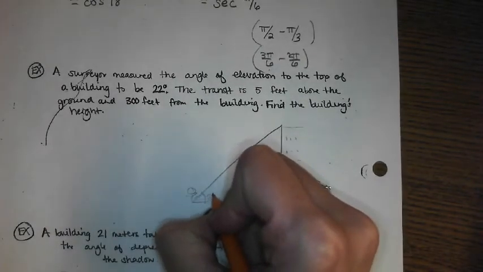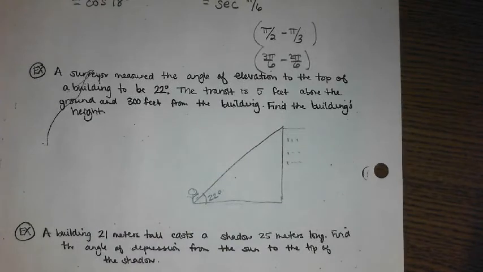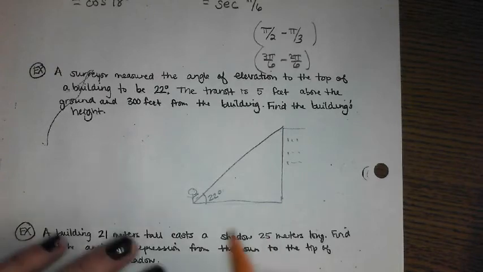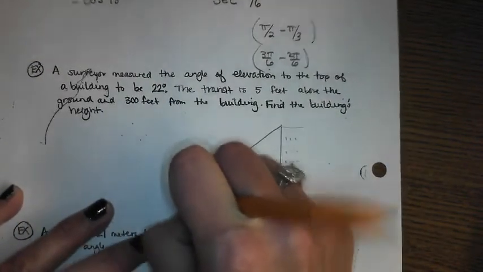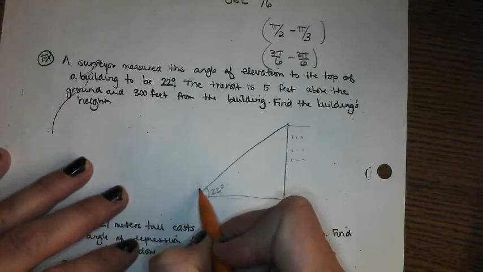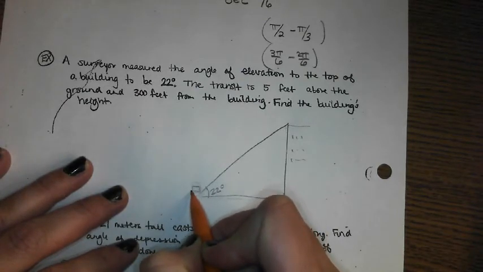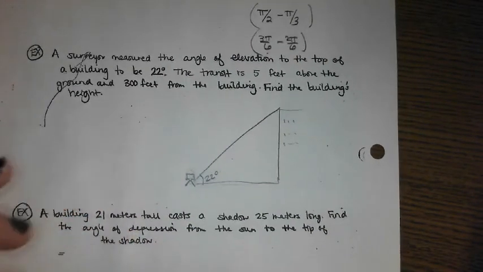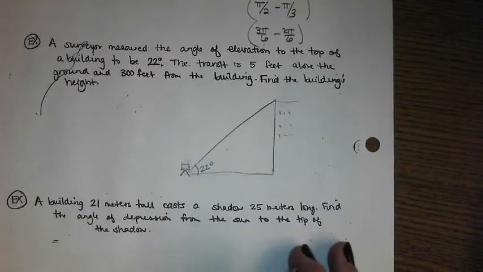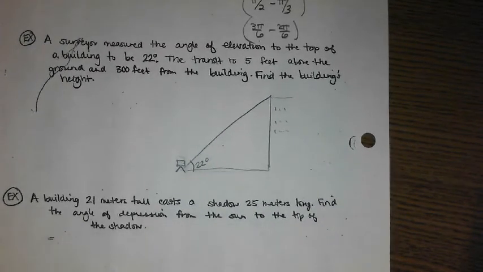It's 22 degrees. The transit, do you know what the transit is? Does anyone know what a transit is? It's kind of that tool that is used. So I'm not going to do a person. It's kind of like a tripod that surveyors use, engineers on construction sites. No? Okay, well, that tool is called a transit.